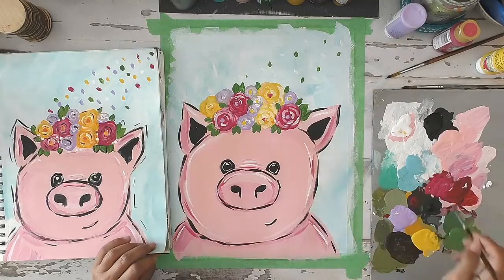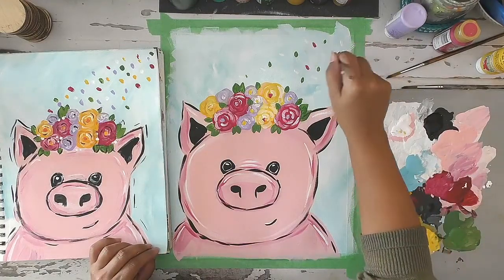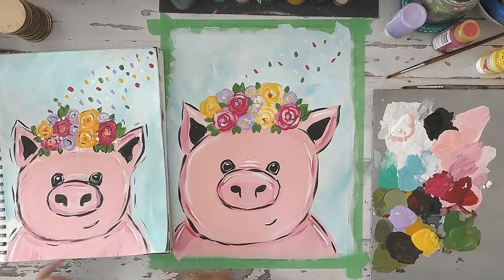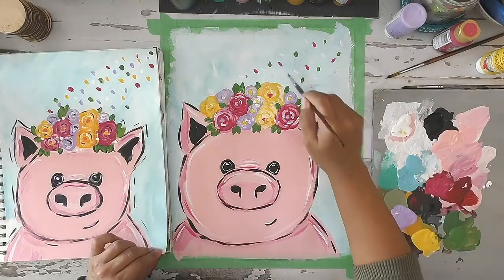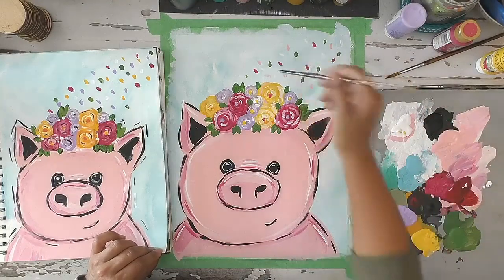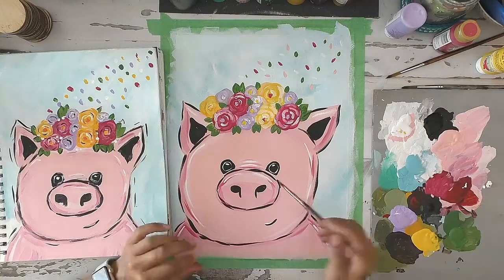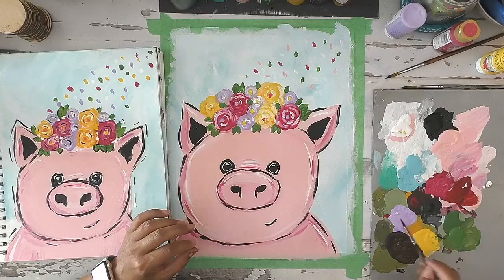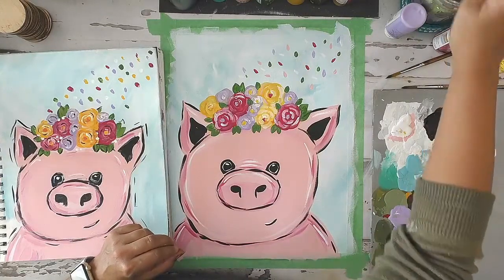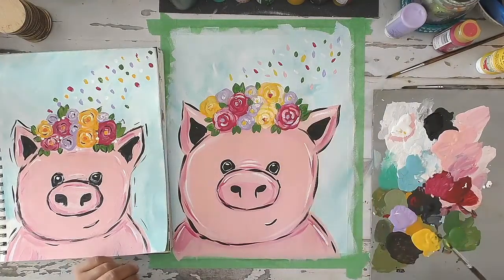Okay, we still got some flowers that are pretty wet, so I'm going to go back to the dark pink and add my little dots up above here. As the wind catches those, as the pig is dancing, we're losing some petals. So just little presses of your brush. There's no brush stroke, I'm just pushing down a little bit, and it creates this little look of a leaf. So we've got the dark pink, the light pink. I actually shouldn't have done the light pink. I really don't have light pink flowers, but that's all right. We got purple, and then last we'll do yellow. There we go.